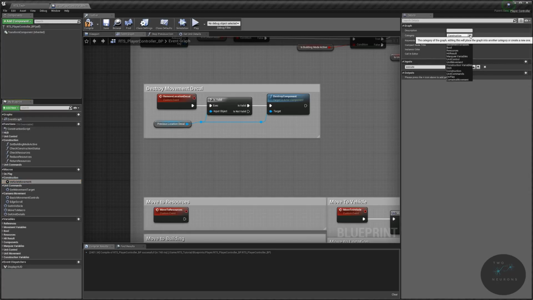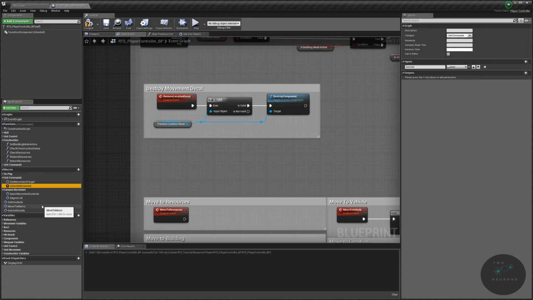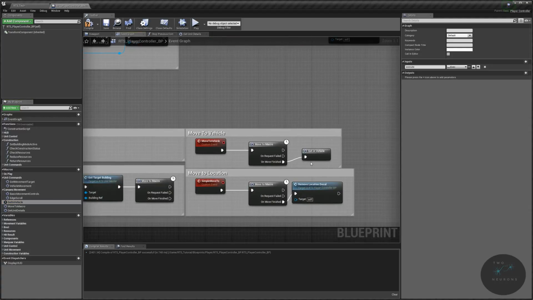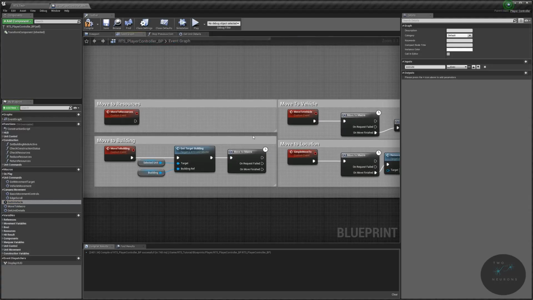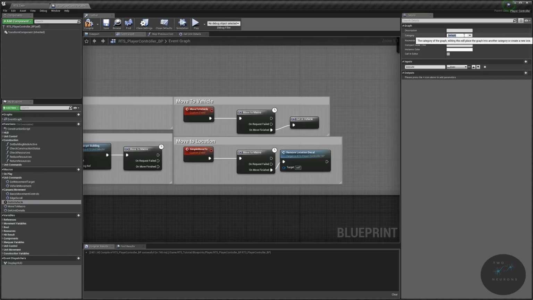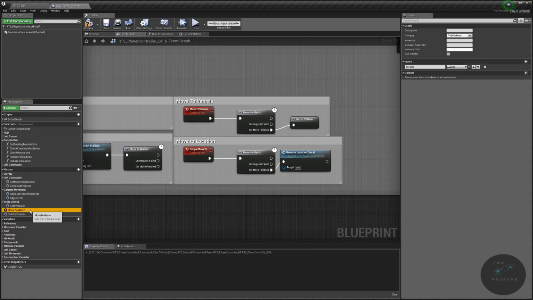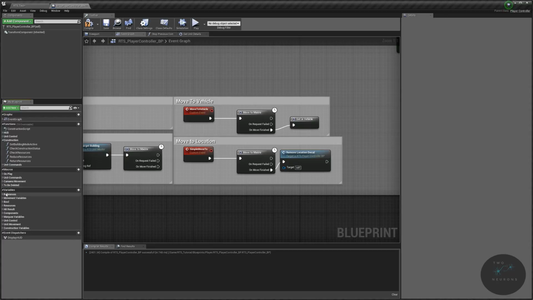Whoops, I just put that in construction. Sorry about that. Unit commands. Get in vehicle. Well, I know we're going to delete that, so we'll put this in a thing called to be deleted. Move to macro will be in our unit commands. And get unit details will be part of our unit commands, because that's what it's related to. Again, there we go. Everything is nice and neatly organized.